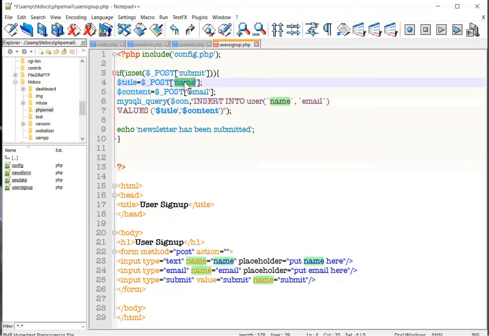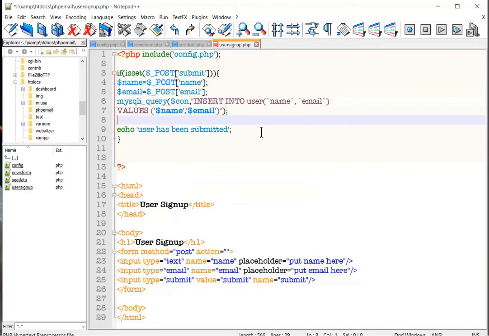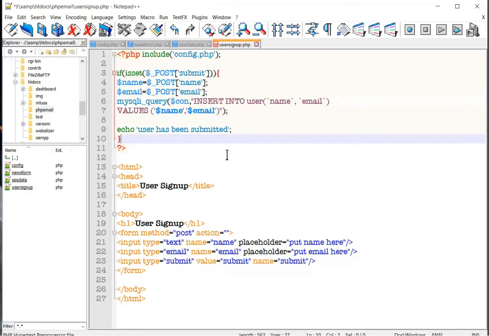Okay, and it's good to just go ahead and make these variables match your stuff here, and then go ahead and change it here too as well, as far as your values, because we're taking these values, we're storing them in this variable, and then we're inserting them into the database. And then we'll say user has been submitted. Okay. So we can get rid of a lot of these spaces. We don't need them.